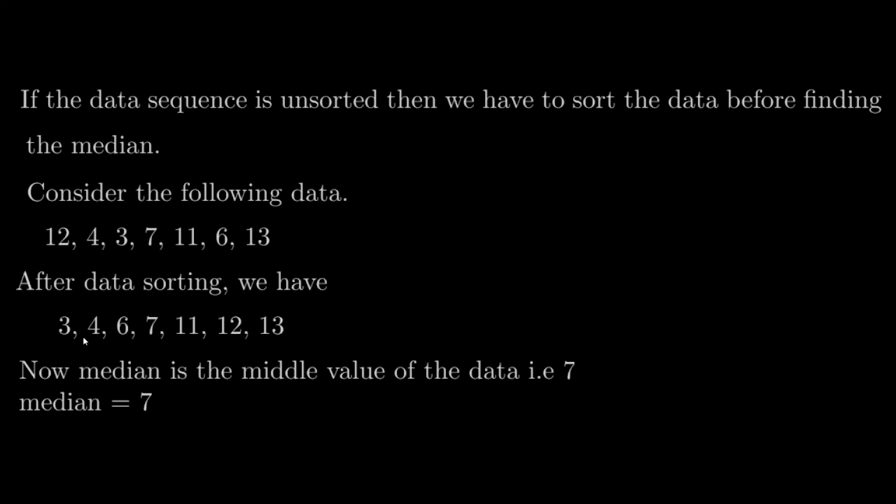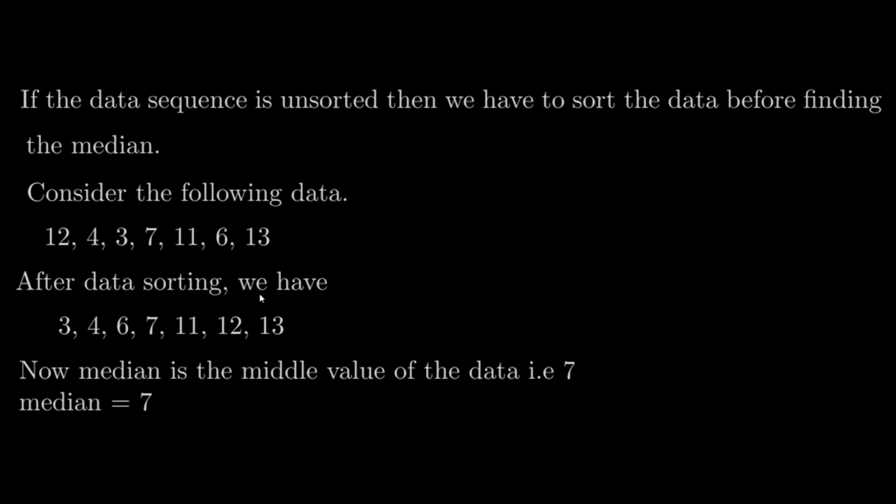One very important distinction between the median and the mean is that the median is always a value present in the data sequence, while the mean may not be. For example, in the sequence 3, 4, 6, 7, 11, 12, and 13, if we calculate the mean, we sum all the values and divide by 7. The result, such as 6.5 or 7.7, may not be a number present in the original sequence. In contrast, for an odd numbered sequence, the median is always a value that already exists in the data sequence. This is a key property of the median.